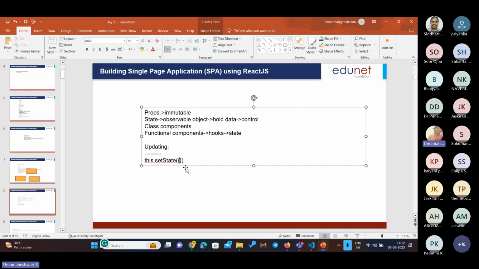Again, inside this, we'll be using some counter value. For example, something is going to update, and this is the value which is going to hold whatever update we get.